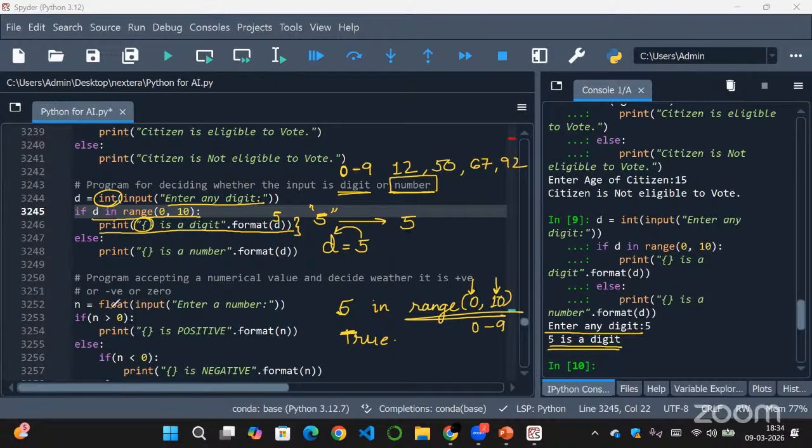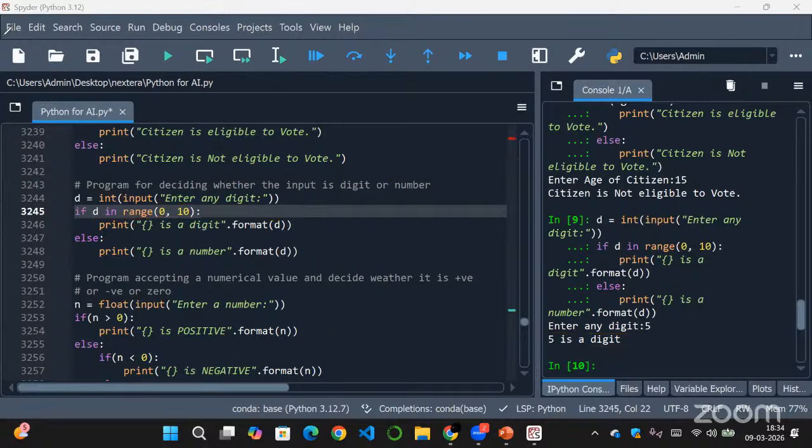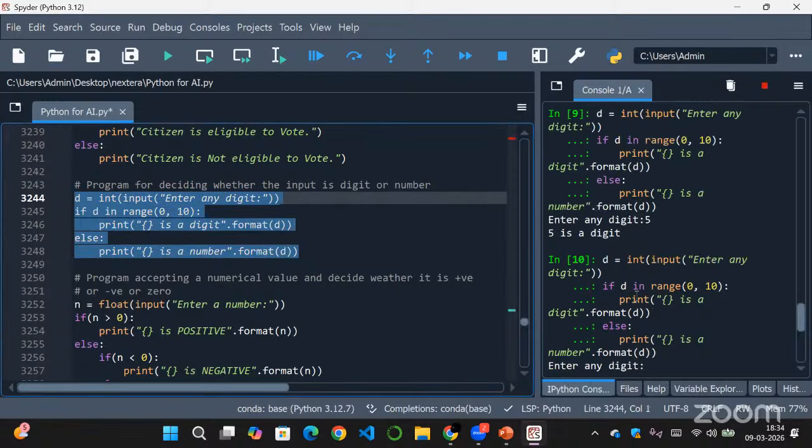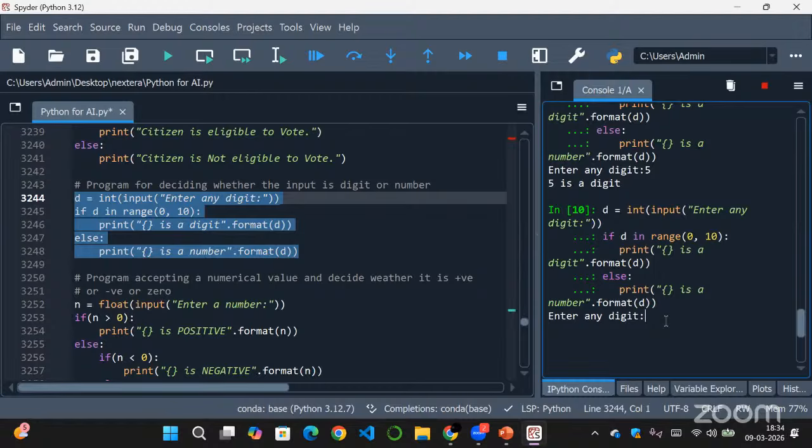And let's say I'll give some value other than a digit. Okay, so let's give 50. As you can see, 50 is a two-digit number, right? First d will be assigned the integer 50 due to the typecasting technique, and then this will check if d is in the range of 0, comma 10, that is 0 to 9.